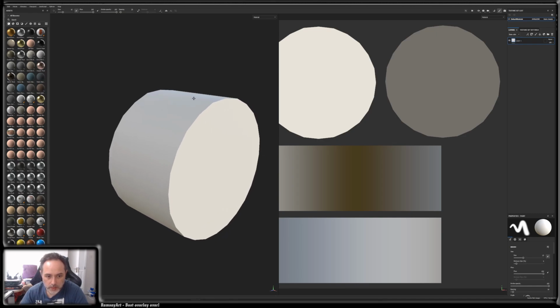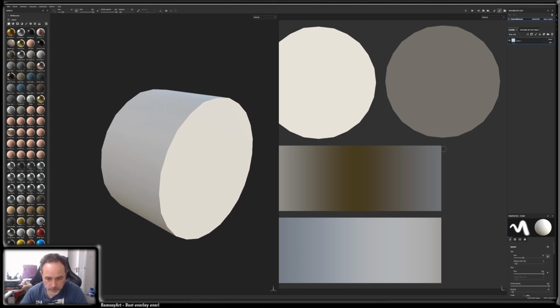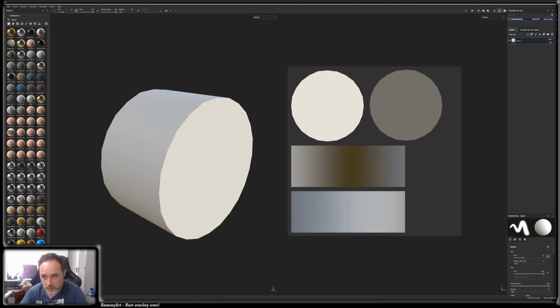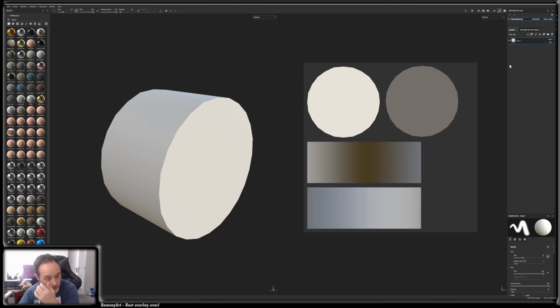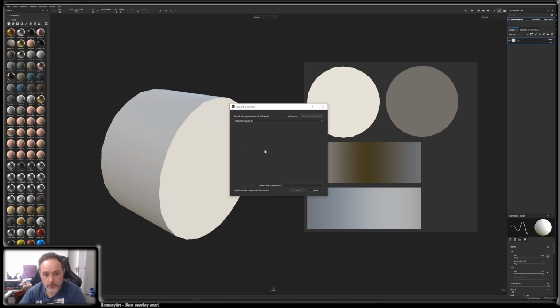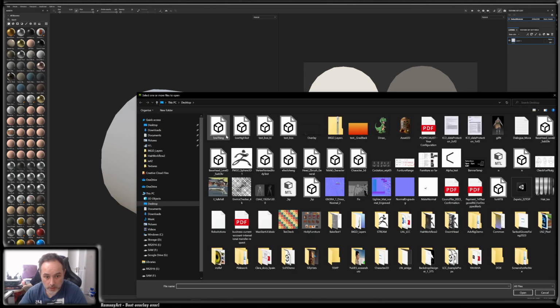Alright, so now I've got this in Substance Painter. Yeah, by all means you could bring your low and high in and do the baking here, but I like to just import my resources now. I don't believe the UI is going so small though. I honestly don't know when this happened because I've been fine for a long time. I can barely see what I'm doing. Import resources, add resources, and bake the baked stuff, bake test 1.